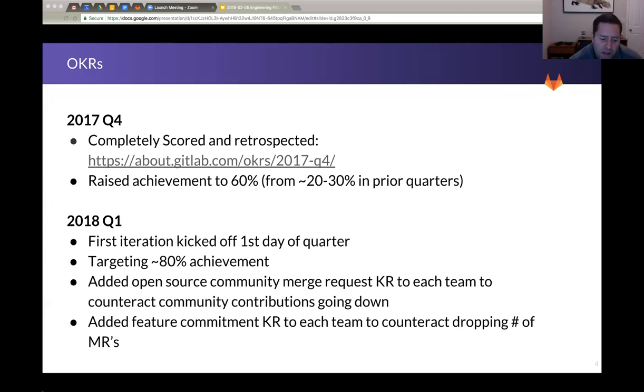We're also adding a goal to make sure that each team delivers 100% of their commitments for each release. We don't have a mechanized way to track this right now, so we came up with a process where, about every eighth of the month after the feature freeze, managers will go in, look at what they committed to for that release, and update their KR — because those items typically roll over to the next release and we'd lose the ability to account for them. We're going to track this manually. The goal is to make sure teams are accurately representing their bandwidth to product managers. If we're doing 20% of what we can commit to in a release, we're just not prioritizing effectively enough. When teams get into that 70% range, push harder — focus on productivity. That's the way you close that gap.